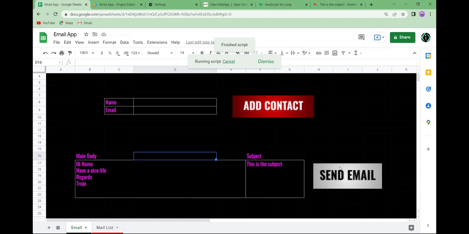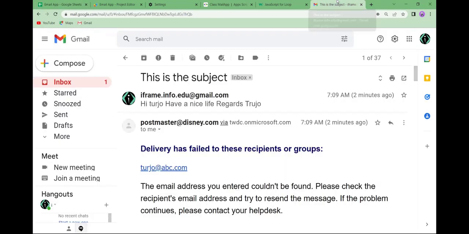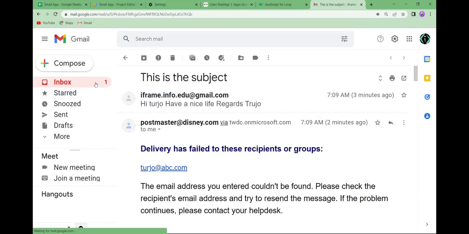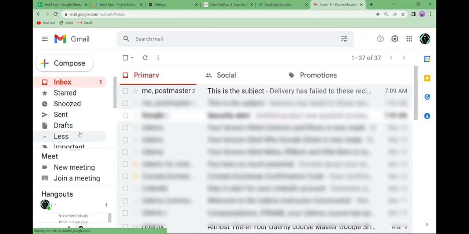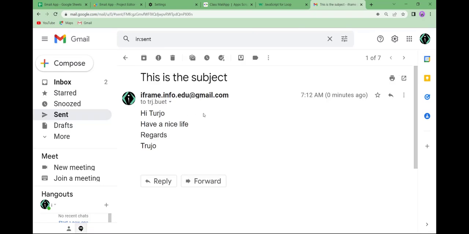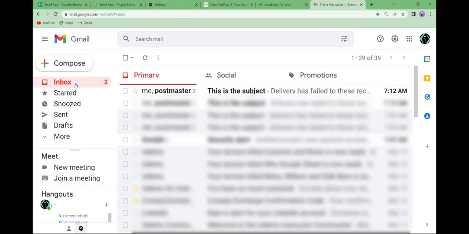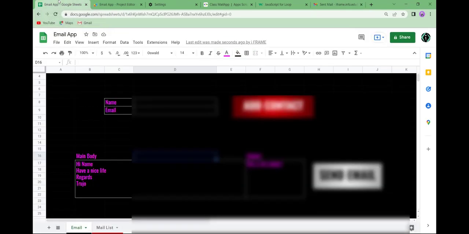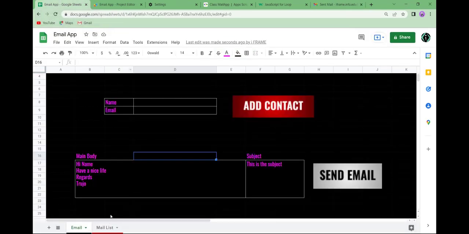And if we send the mail, we should be able to come over here and we should be able to see that in our sent items that we are successful to send the email which is saying hi Turjo. Actually this is my personal mail. So let's head on over to my personal mail and let's see if the transaction is successful or not.